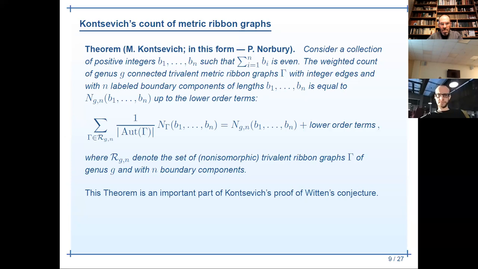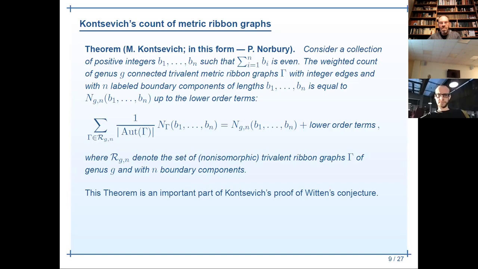An informal explanation of why you have to count with such weight is that it's a general principle in combinatorics. When you're counting objects, it is always much more advantageous to count them with a weight which is one over the order of their finite automorphism group. Counting functions become much nicer and satisfy reasonable properties, and if you forget to do it, usually you are in trouble in the short term. Okay, but this is just a general principle.